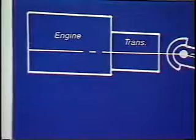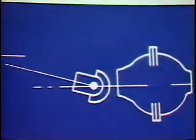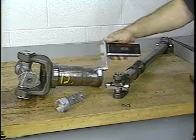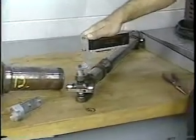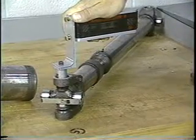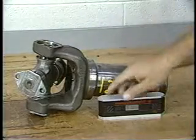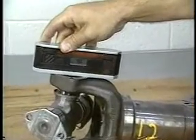Accurately measuring the slopes is extremely important. You must make sure you are measuring the true center lines of the components involved. There are adapters available for the Angle Master to allow measurement of slopes taken directly off the U-joint caps in light duty and quick disconnect applications. This is a very accurate way to obtain a reading. Another good method in heavy duty full round applications is to remove the bearing cap and take the reading directly off the yoke.